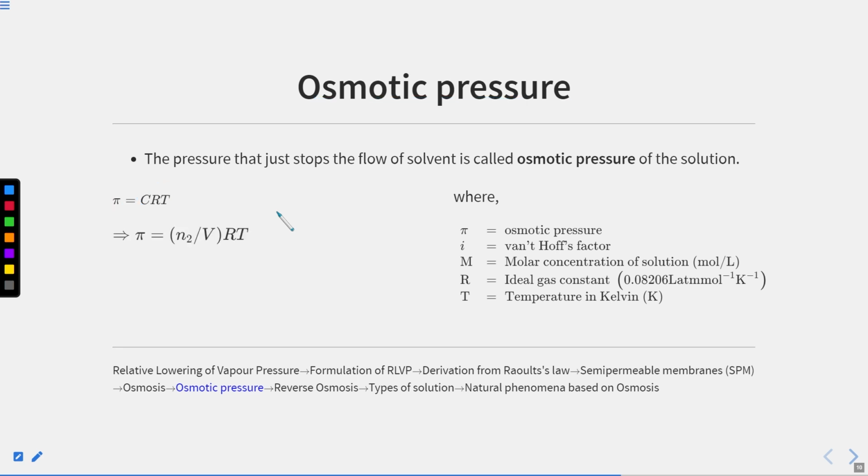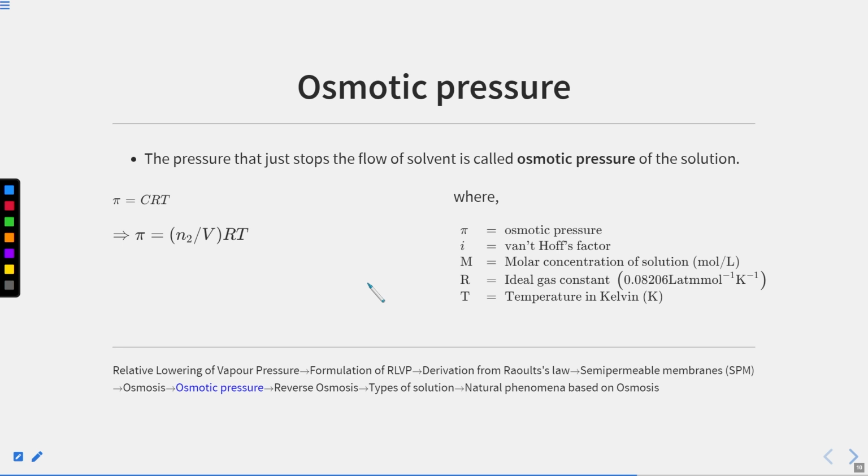as molarity. So till now we were using molarity. Now we'll use molarity, so it's basically N2 by V. You have seen that we have taken three things: molarity, and mole fraction. When we were dealing with gas, that is relative lowering of vapor pressure, we took mole fraction. When we are dealing with a solute, or you can say solid, we were using in that case molarity. Now we are using this molarity. So it is N2 by V, where N2 is the number of moles of the non-volatile component, divided by the volume V to get our molarity, multiplied by the universal gas constant R times T.